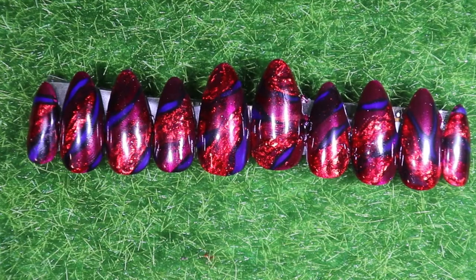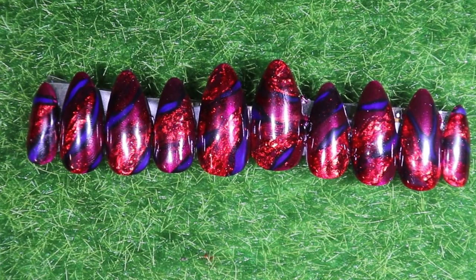Okay, and here are the completed nails. There's the nice chameleon polish on there. You can see it in the blue.